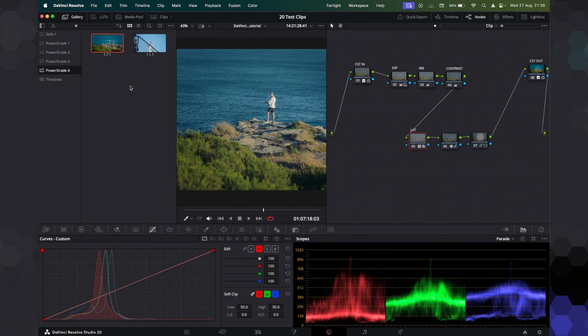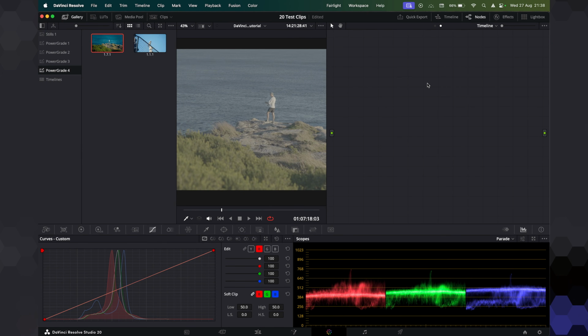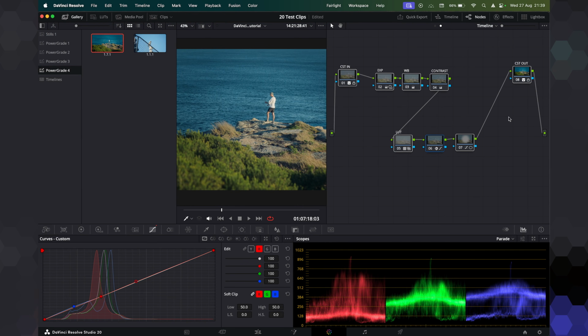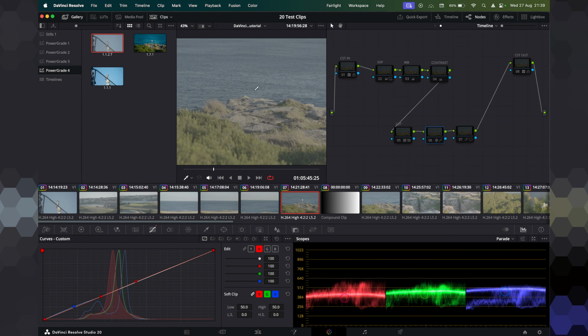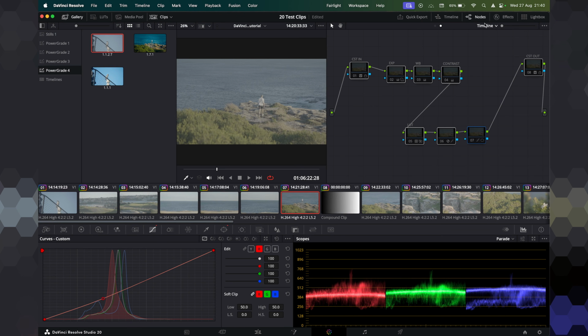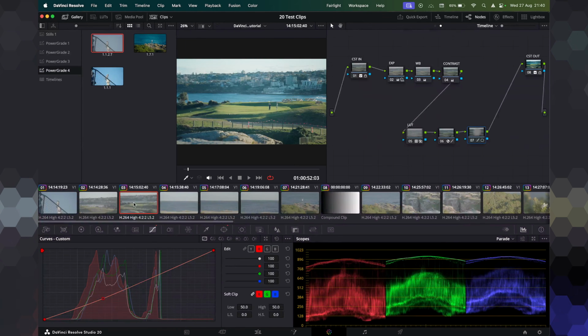If you've got a scene like this, let's just grab this still. So I'll grab this still here. What I'm going to do, I'm going to turn these all off. Then I'm going to go to my timeline. So this will apply a global timeline change. So that whole workflow, that whole process that I did there, because I've added that whole workflow to the timeline, it's going to apply to all of my clips here.